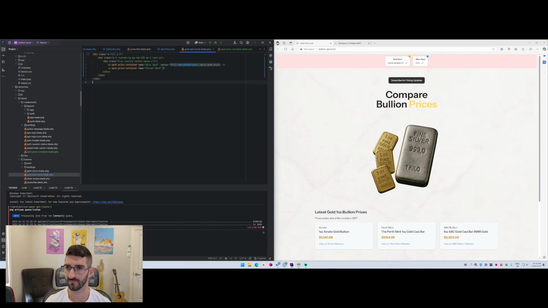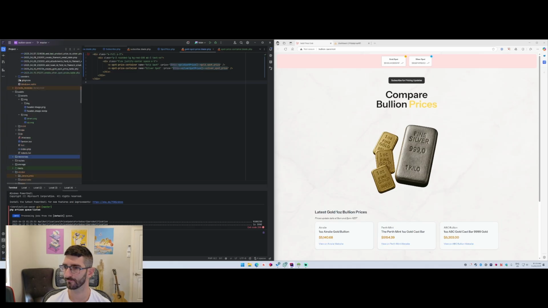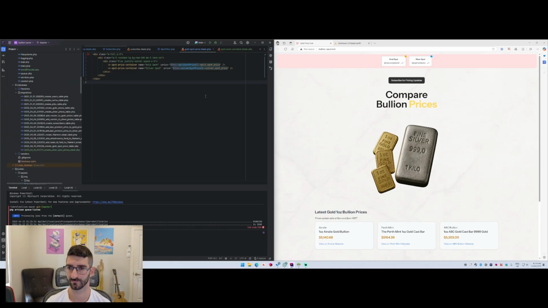Let's do the same for silver real quick. Refresh. Okay, now we have gold and silver spot price. It's not going to update every minute, but we will work on it. Okay, so this is the beginning.